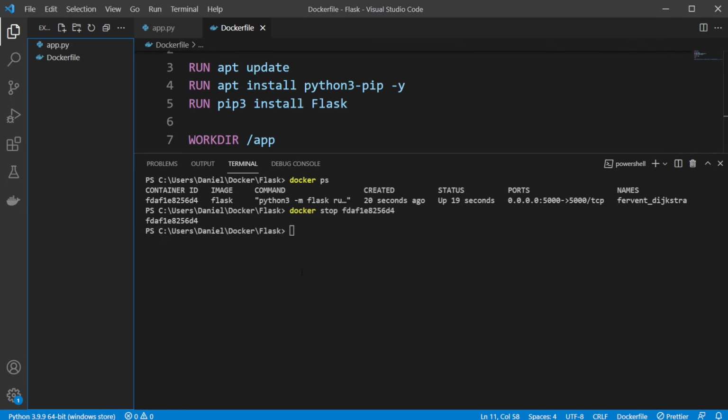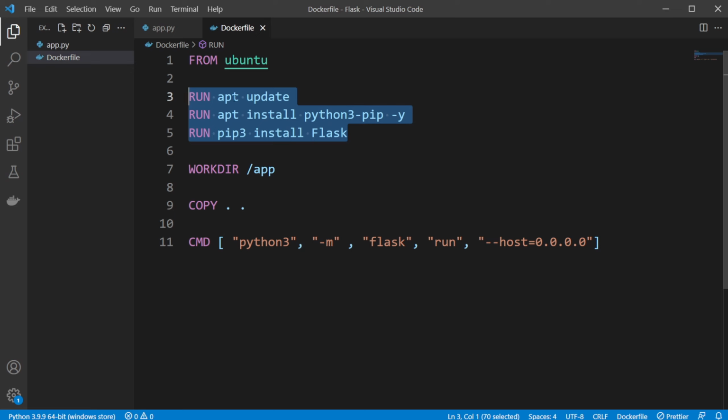So that is pretty much what we do and how we can set up a Flask application inside a Docker container. Have your Flask application, in this case just a very simple example. And then inside our Dockerfile, starting from Ubuntu, we could technically skip these three steps by getting a Flask base image. You could probably find something on Docker Hub, or definitely can find something, but I like doing it from Ubuntu so I actually know exactly what's going on and exactly what's been installed.